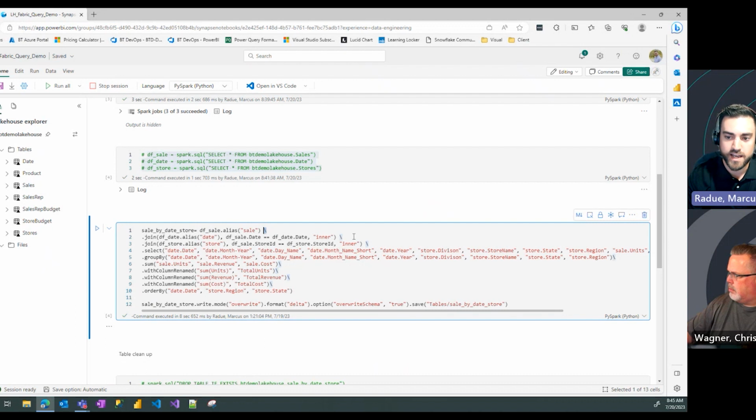Using a backslash at the end of your line will continue the statement down in your cell. So this is really one long statement that's being executed, but for readability's sake and best practices when writing your code, breaking those up into different lines based on the different commands that you're doing in the statement is a best practice. So leveraging that backslash to kind of break it up would be recommended there. Okay.